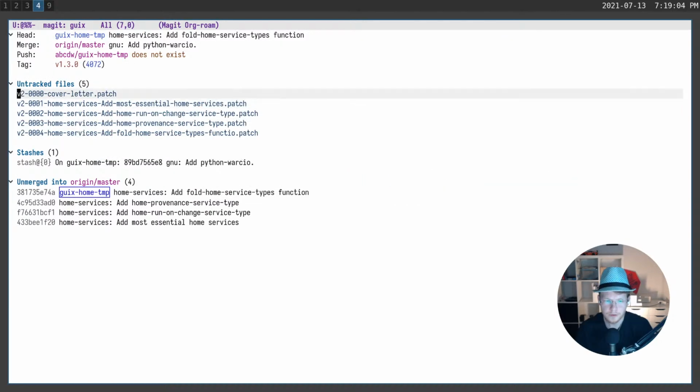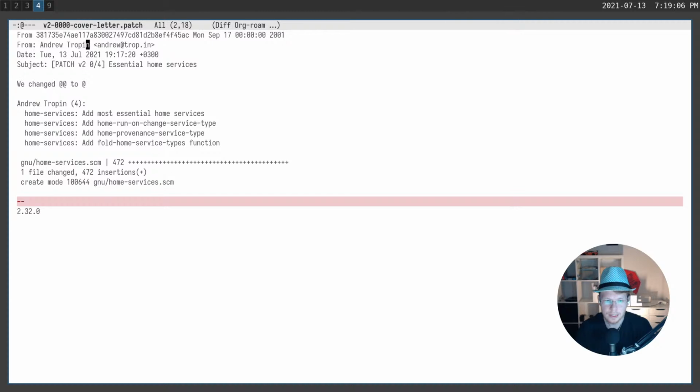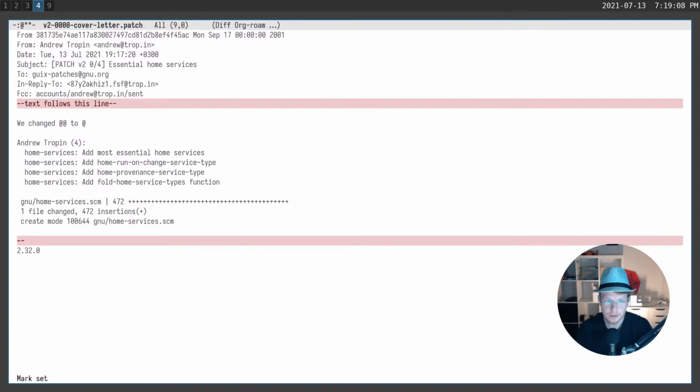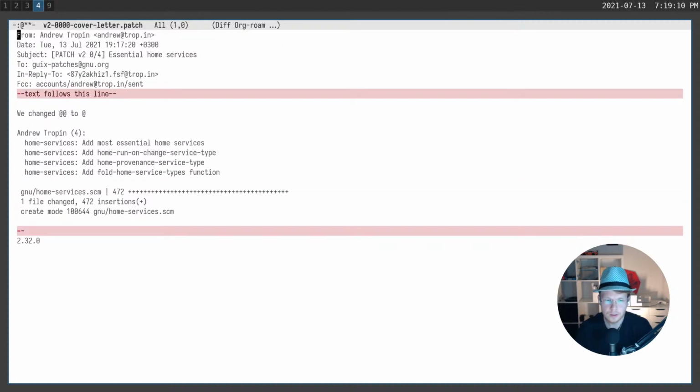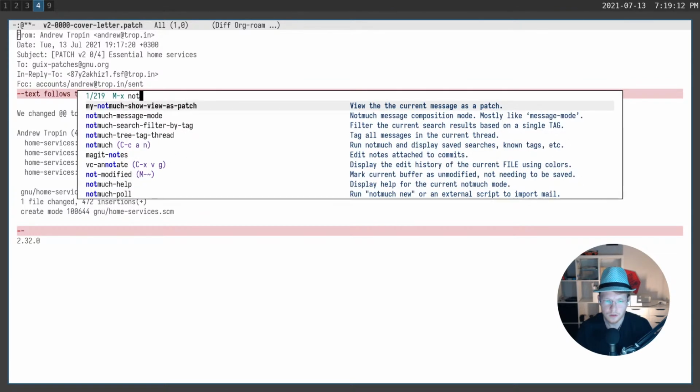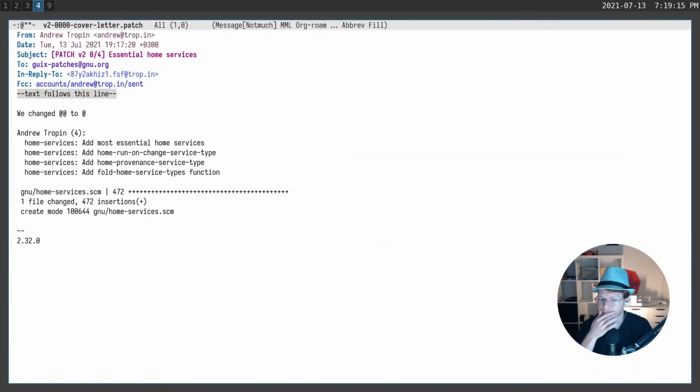I will copy it and we'll go back to my Magit interface, open the cover letter, and I will add here a few more lines. So, notmuch message mode. My patch right now is a complete message that I can send to the mailing list.